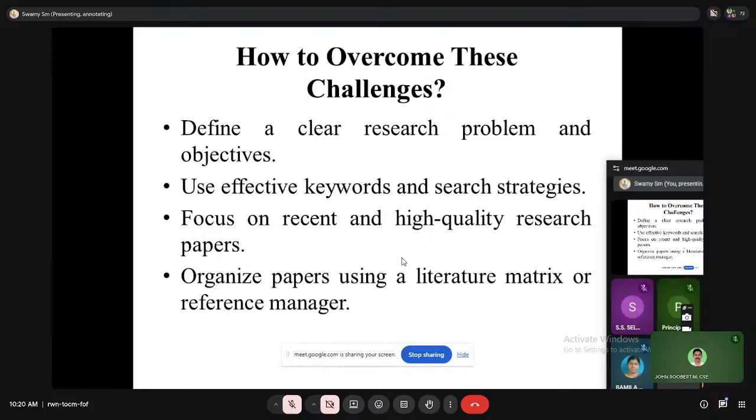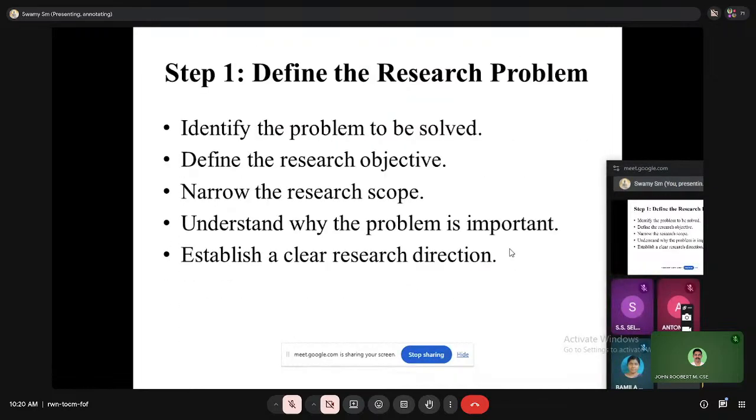This kind of understanding will drive you to develop your own methodology and your own idea in a novel way. Smart literature review is not about reading hundreds of papers. It is about systematically finding what has already been done, identifying what is missing, and converting the knowledge into a meaningful research contribution. These are the basic things I have explained. Let me explain them one by one in detail.